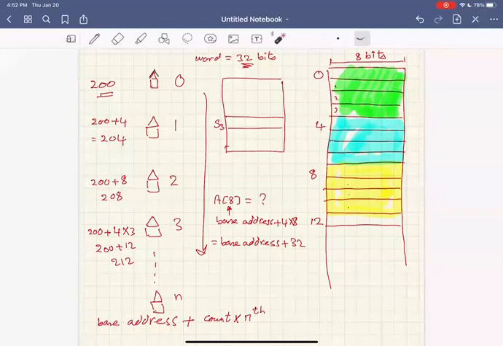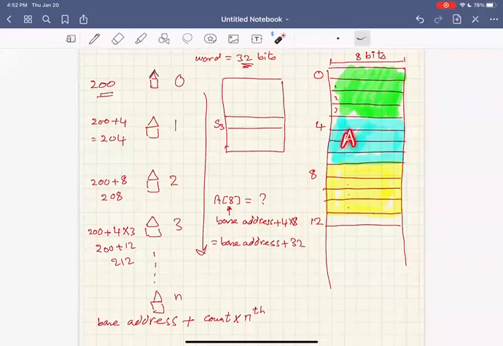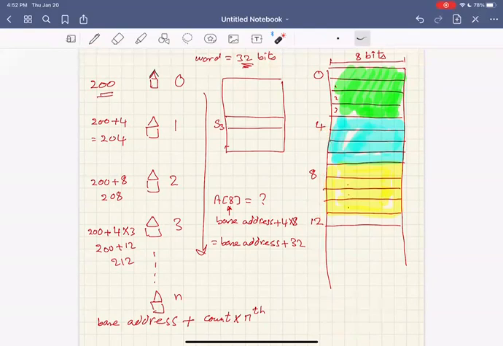So if my A of 0 is here, it will be 0 plus 32. So basically, whatever 32 is here, this is my A of 8. If my A of 0 is here, then I will add 32 to 4, go to that address, and know that this is A of 8, and so on and so forth. The main thing is that it is always 32 rows away from my base address, given that this is 8 bits and my word is 32 bits. If this is the case, I'm counting by 4. Correct?